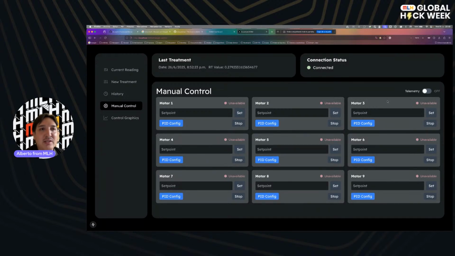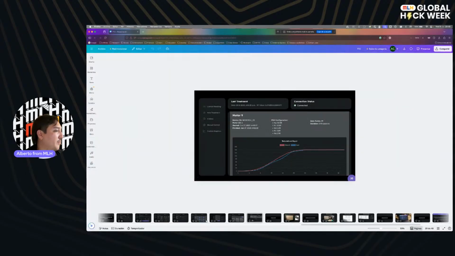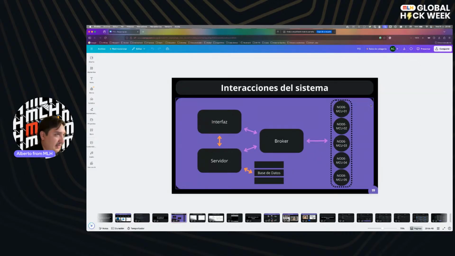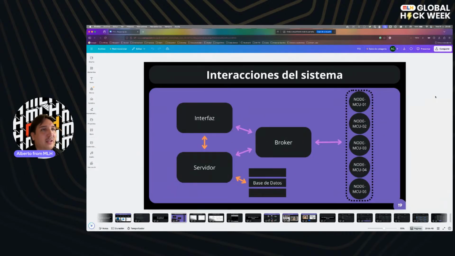Let me open the slides that I used during the presentation. It's something like this. So it is not fully just for the interface. Actually, the broker connects to all the parts of the MQTT communication.